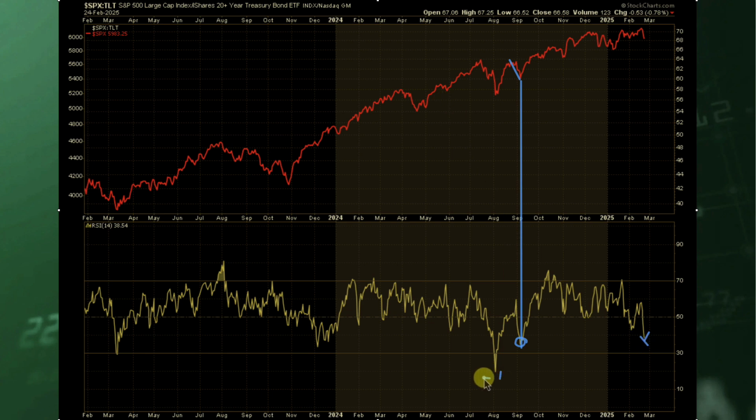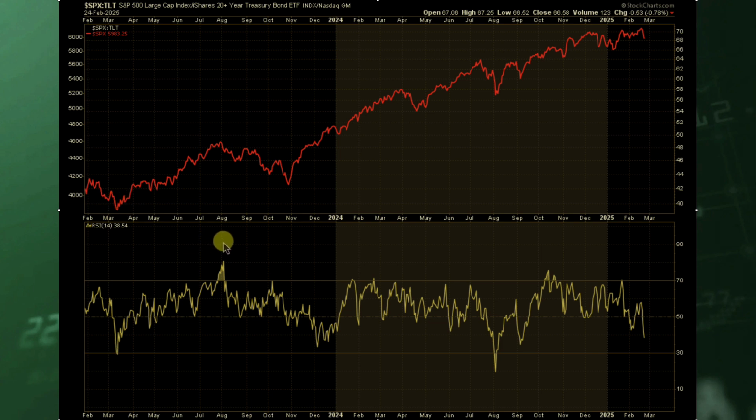Over here, you can see that we reached down to like a minus 20 reading or whatever it is over here. And that was in August, right? I was on vacation right then, but it got to a pretty extreme level there as well. And that marked a bottom. Other than that, you can go back to over here, which wasn't really a low. It was kind of more sideways price action, then went higher. So TLT was doing good. But then the other oversold area was over here, and that marked that little March low in 2023.